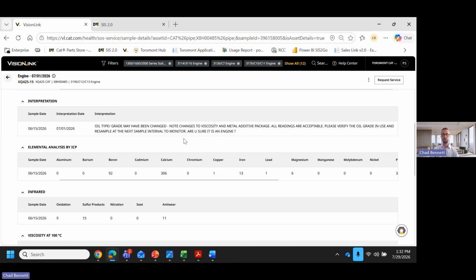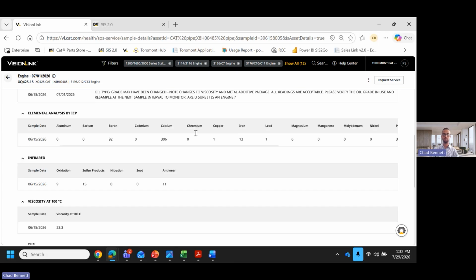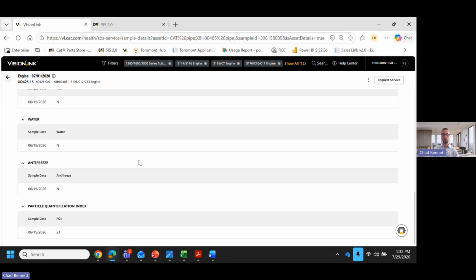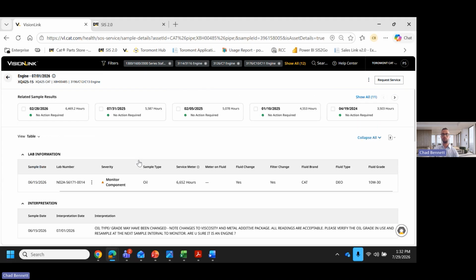They give you an interpretation of what it is, the elemental analysis, and more information depending on the kind of fluid being used. You would get more information or less information, right? And then you have your related sample results, and if an action is required or not.